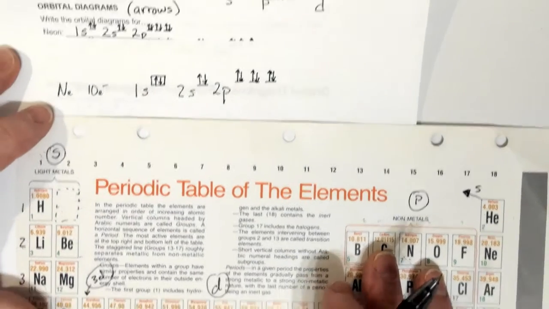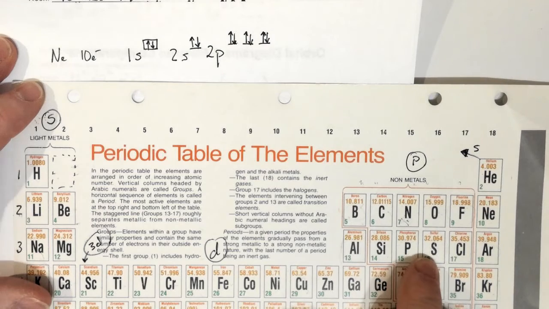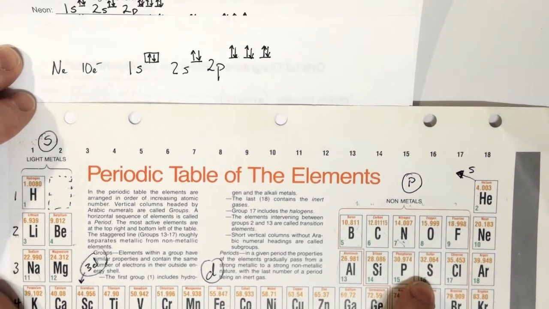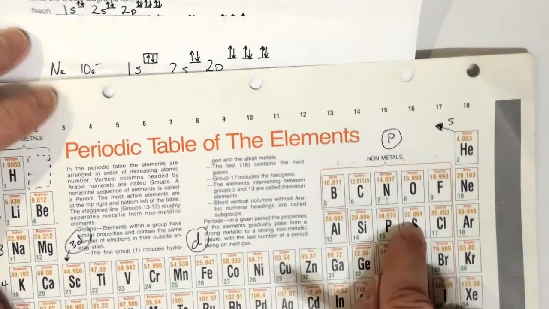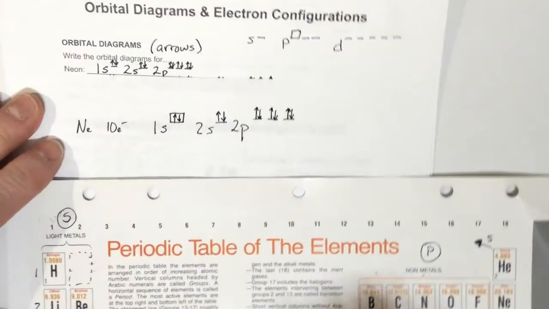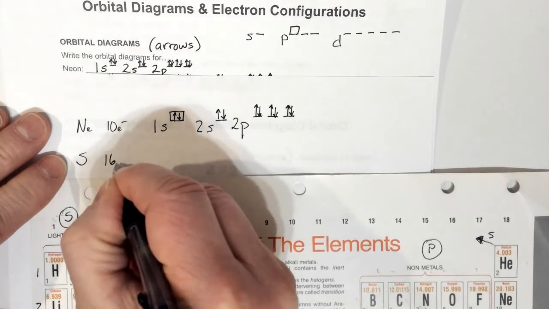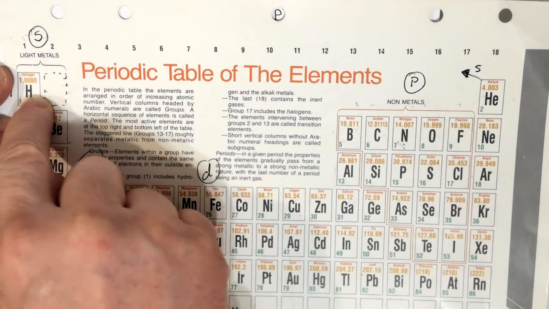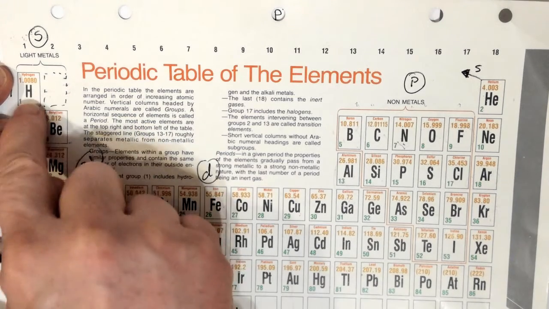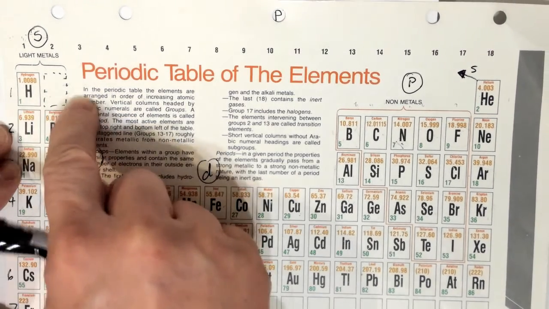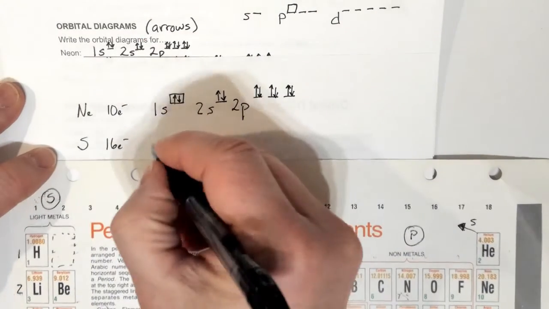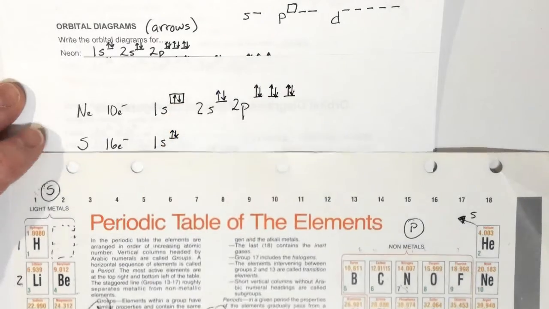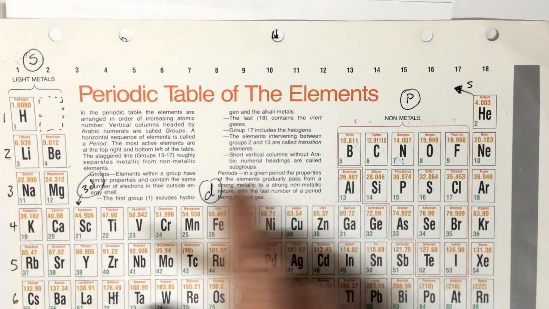Let's do another one really quick. How do you do it? Really simple. What you do is you do the same thing. And let's do it for sulfur. Sulfur is number 16, so we're going to write sulfur, 16 electrons. We're going to start at the top, or the closest to the nucleus. So we're starting at the first energy level. We've got to go through both boxes, so the 1s gets filled. As you're going to realize, you always start with a 1s and you fill it as you work your way up to higher elements.